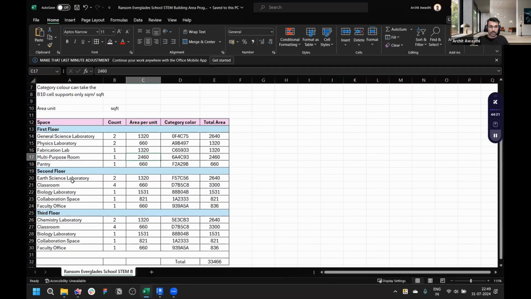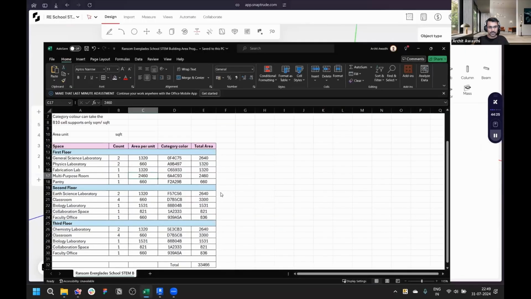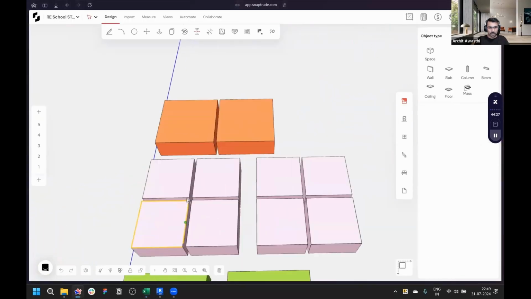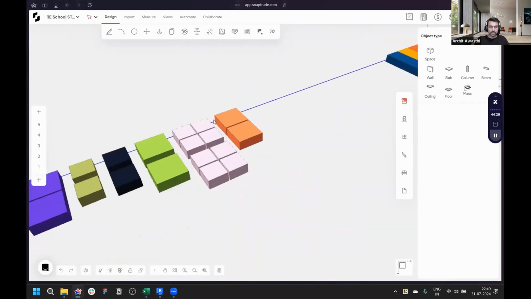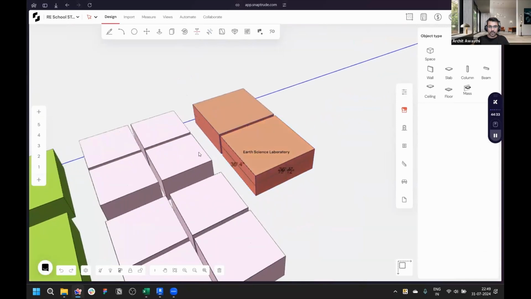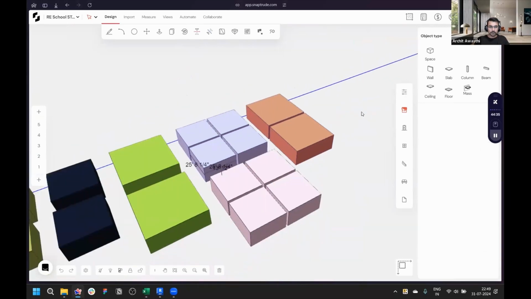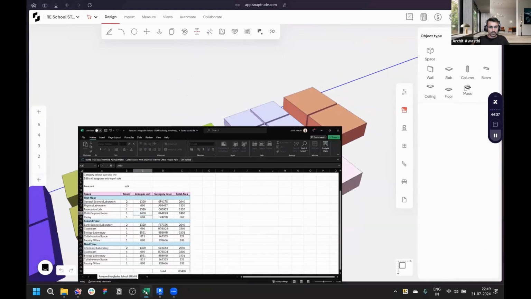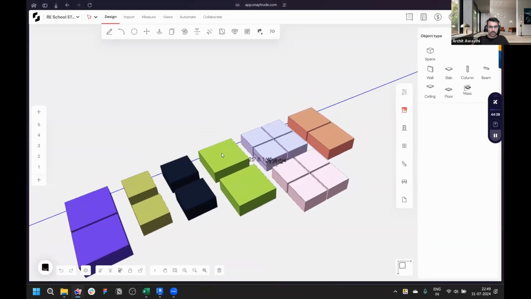For the second one, we have science lab. We have 4 classrooms, which I can start with, I think. So firstly, what I'll do is I'll select the spaces that need to go on the second floor: 4 classrooms, 2 labs, biology, collaboration.